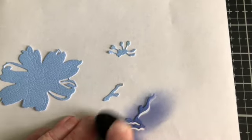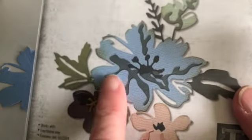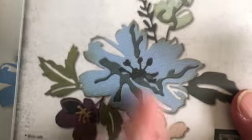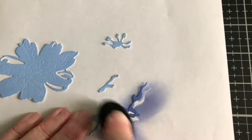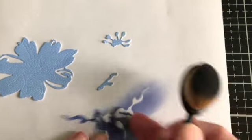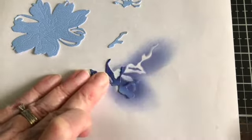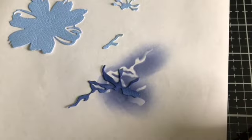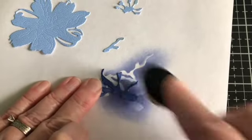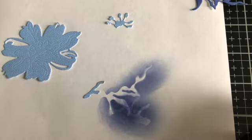And so that is why, if you look at your picture on the front of the Sizzix package, you can see that these pieces are a little bit darker, and then the center piece is the darkest. So all I'm doing, and be careful when you do this because these pieces are tiny, they can be bent, so I'm trying to hold it carefully when I am blending it. You can see it needs to be blended. I'll have a couple more passes to make it dark enough to cover that up as best I can. So that piece will be done. And you can see there's a difference between the two. And then I have to do this tiny one that looks like a twig.